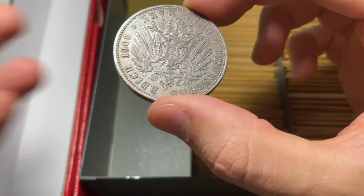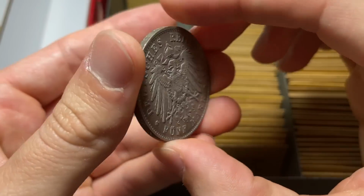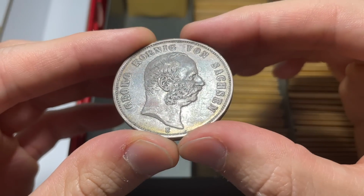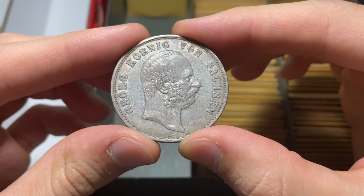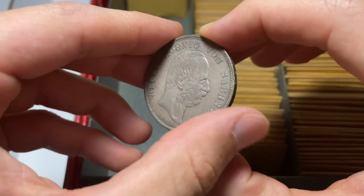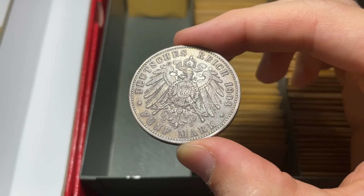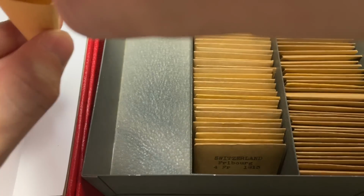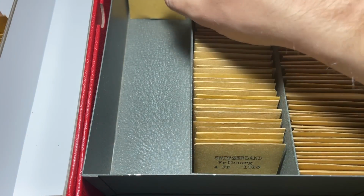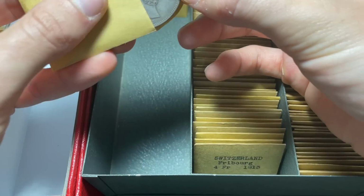And I probably could release these ahead of the sale, but I think I'll release it shortly as they're being sold, because there is some advantage to not having all of the information out there. When you're selling coins, you want it to feel really fresh to the buyers. If tons of people are aware that something's going to come up for sale, maybe that drives more people to bid on them.